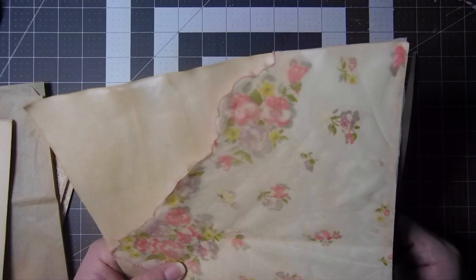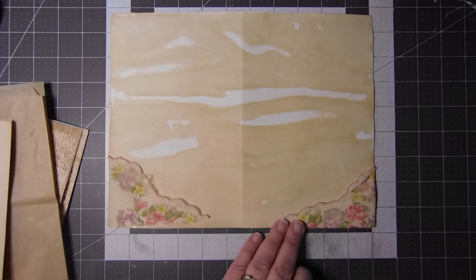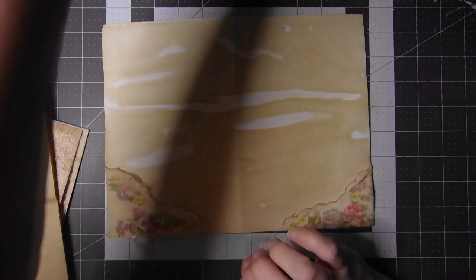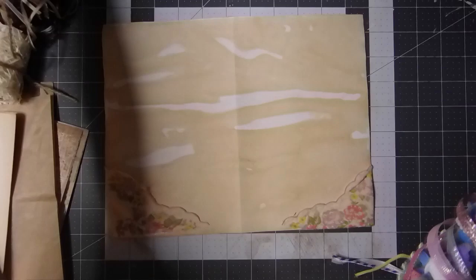I just thought that would make a pretty page, and I missed some glue spot here. Okay. Now, what lace do I run along the bottom of that? I've got all this gorgeous lace. There's lots of pinks in this one, so I'm thinking maybe, oh, look at this dusty pink. I just pulled everything down.